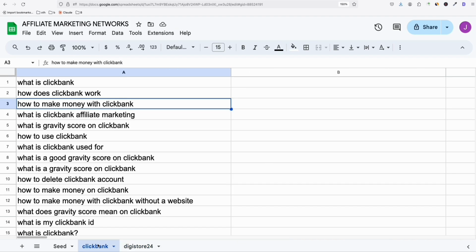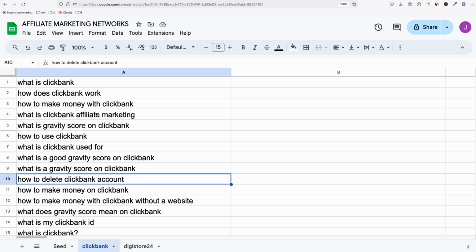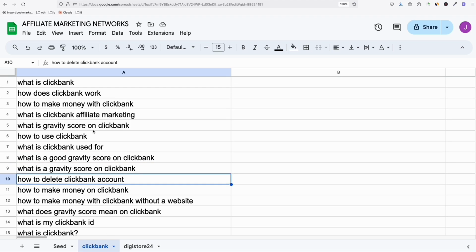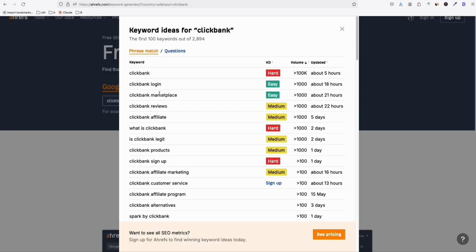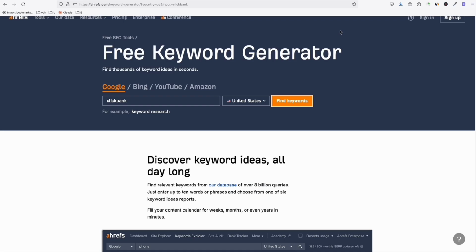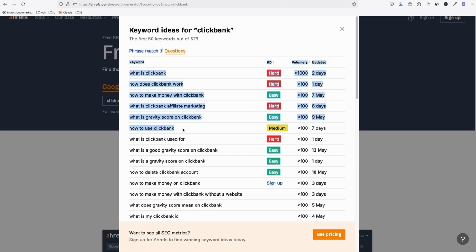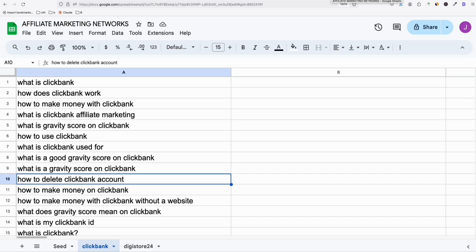Now, that's just the first part, because the second part is, okay, what's the importance of automating this one? Because it is to simplify the manual work that we are doing, instead of manually going to, for example, this free keyword generator from Ahrefs, and then finding the seed keyword, and then manually copying and pasting, which won't take much time again, but automating this will really save our time because of this second workflow that we are going to do.